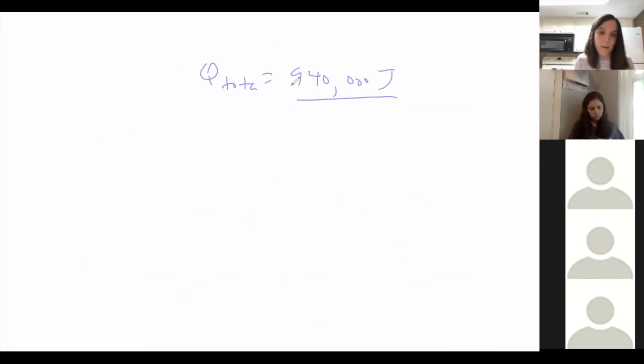So they don't specify, you can either put it in joules or kilojoules at the end. It doesn't matter unless they tell you to put it in a certain unit. Just make sure that you do have the right units, because the Q equals MCΔT equation will give you kilojoules, and the other equation, Q equals M times heat of fusion, will give you joules.